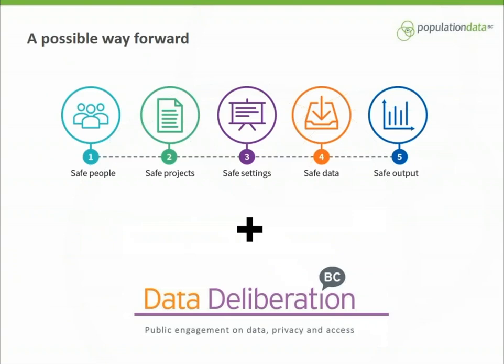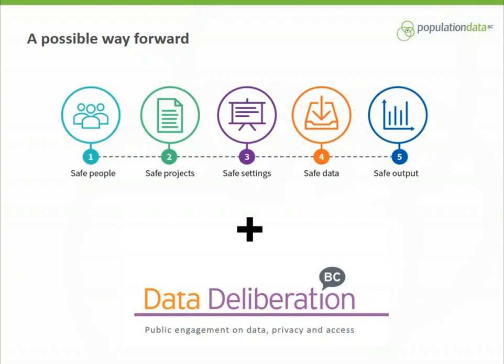So one of the possible ways forward that PopData has been talking about a lot is, yes, you need to develop a secure data sharing system that is based on the 5 safes. And there are different examples of this: safe people, safe projects, safe settings, safe data, safe output. Safe people would be, for example, ensuring that you have properly credentialed researchers using the data. Safe settings would be working in a secure data area to look at the data. And safe data is data that is properly de-identified, or that doesn't have too much information that is not necessary for the researcher to use.